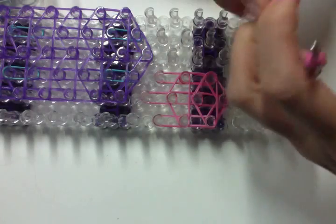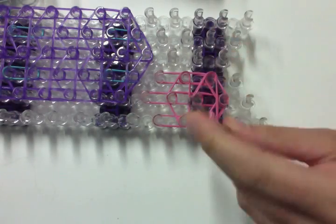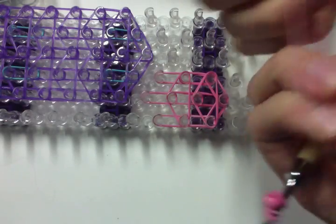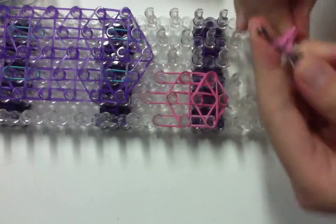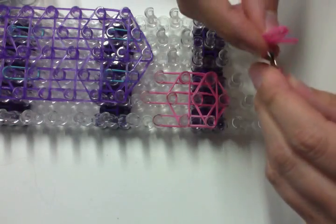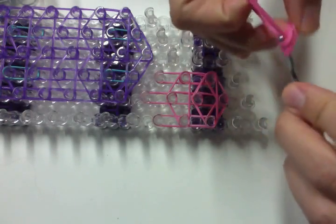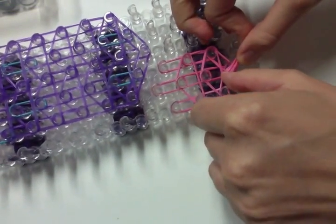I'm going to double loop a pink band, pull it on, and reclaim. Double loop another, pull on and reclaim, and 1 more. And I'm going to take 3 pink bands, pull them on, and 3 more. This I'm going to attach right onto here.